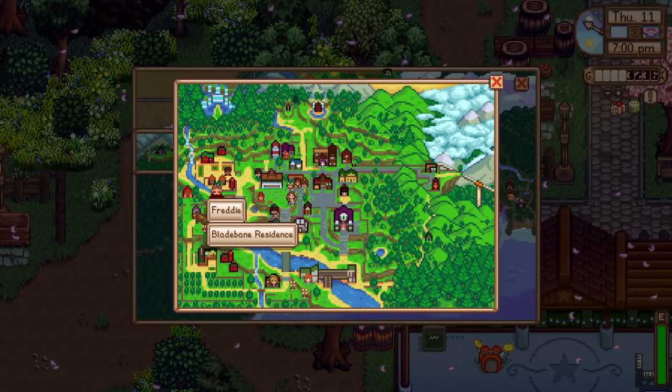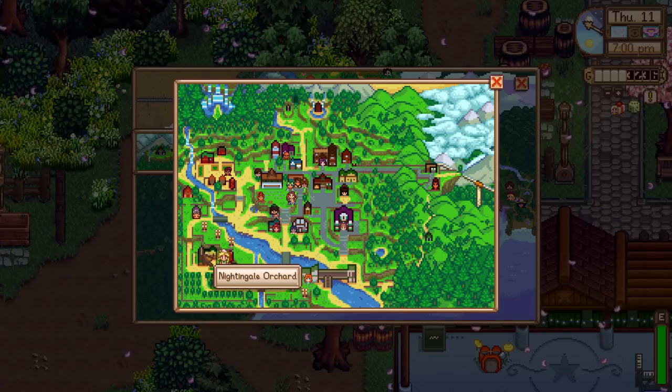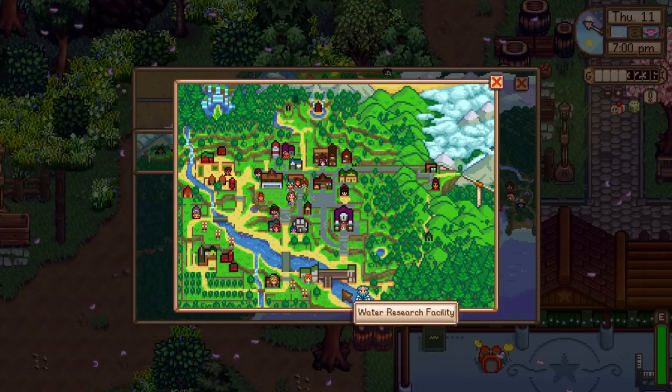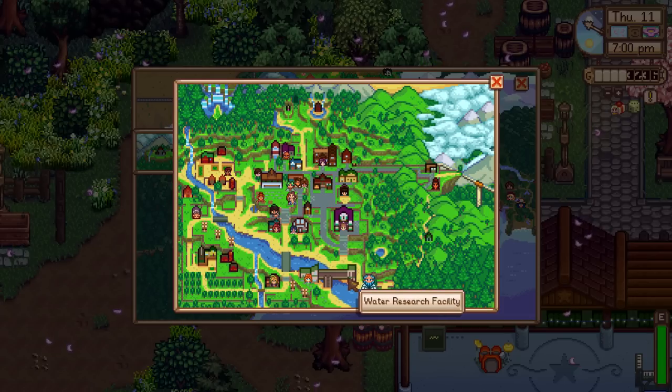We stopped off at Freddy's, just above the Nightingale place. So that's why they're rich, by the way, because they must make a lot of wine. So there's a hike trail, so we can go back to the cable car this way, which we're going to do. We need to go down to the water research facility.